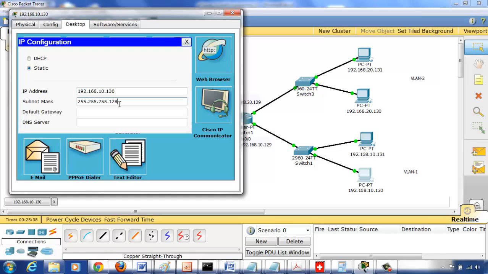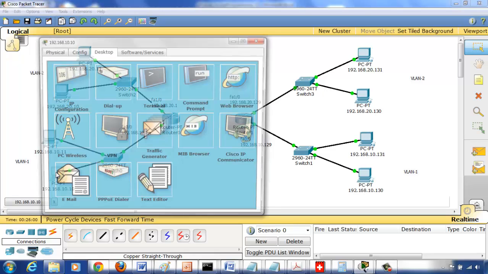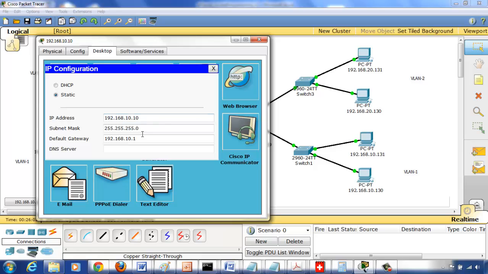So it has to be 128, right? Even in the other cases, yes. So this is going to be the default gateway, right? So before I forget, let me change the subnet mask. This has to be 128.